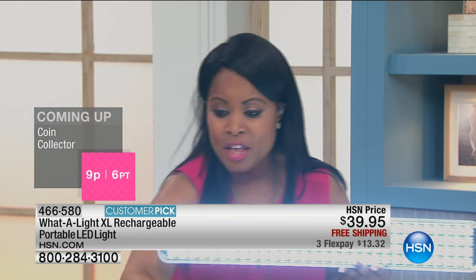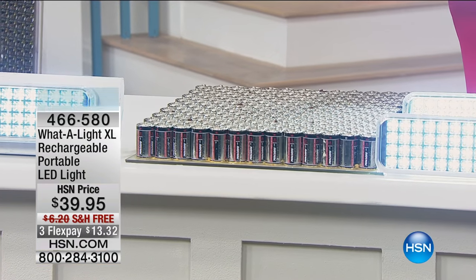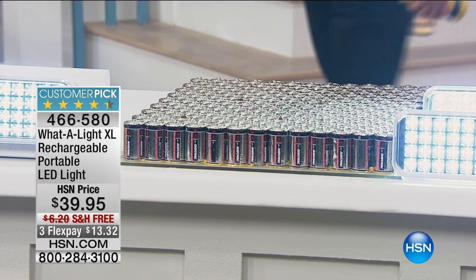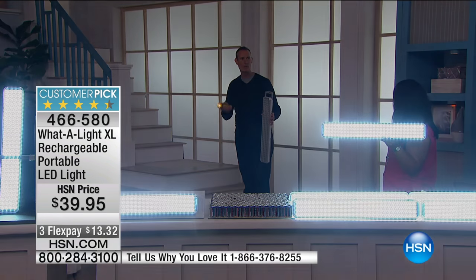Just the amount of money you'll save on never having to buy batteries again. And if you have this powered up when the power goes out, it'll automatically come on — I think that's huge. We want to show you something really quickly: it's exclusive to HSN. You can't buy the Waterlight at any price anywhere else.